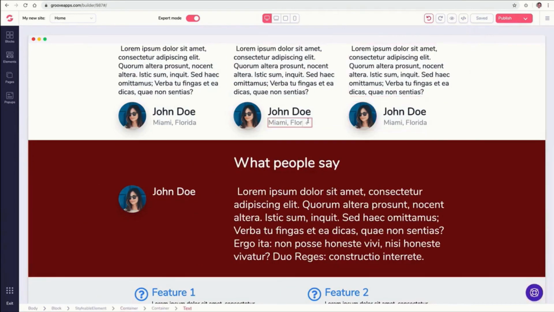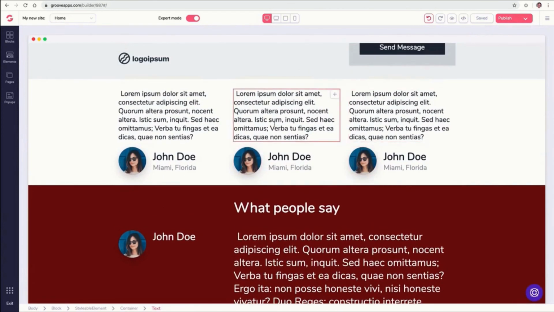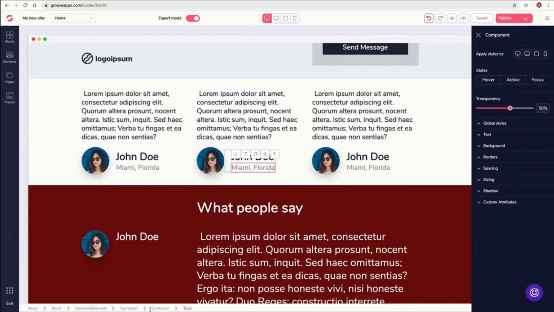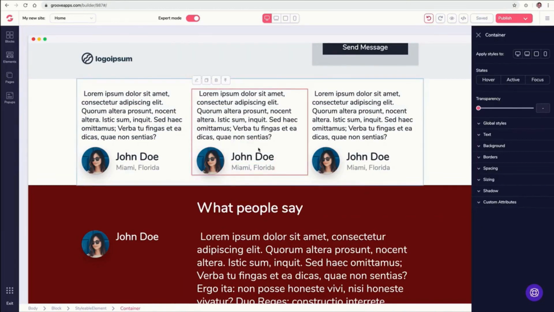Now, the next thing I want to go over is what happens with a lot of different editors out there, a lot of different softwares. You're always getting these grab handles. You're fighting with them. Well, don't worry. With ours, you simply click right here, and then it'll tell you where you are in what's known as the DOM tree. And if it's not the one you want, you can just hit the up button, and it tells you the current one that you're in, or in the container. And if we want to move up to this one, I can either click on it or just move up. And now it shows me the parent frame to that. I click that, and now I'm in that frame.